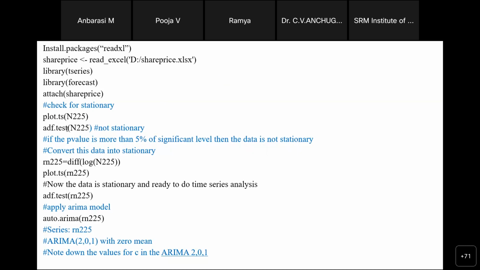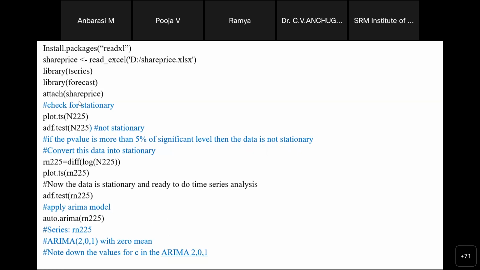Here, once again, you can check it with the ADF function. When you see this, the p-value will be 0.01. Based on that, we can confirm that the given data is stationary. Previously, before making it stationary, the p-value was 0.4968. It is above 0.1. So whenever the p-value is above 0.1, sometimes for a few data sets, you will not get stationary data the first time itself.